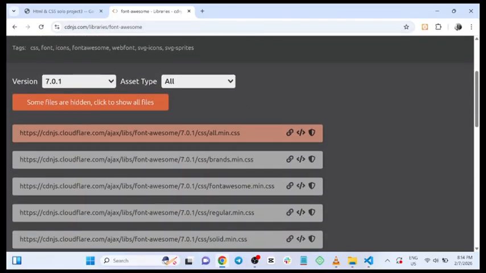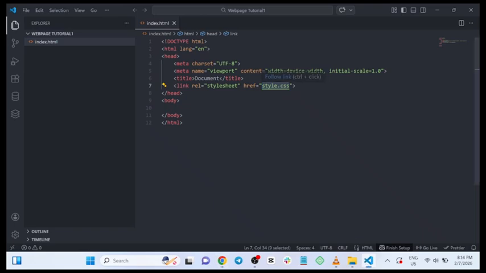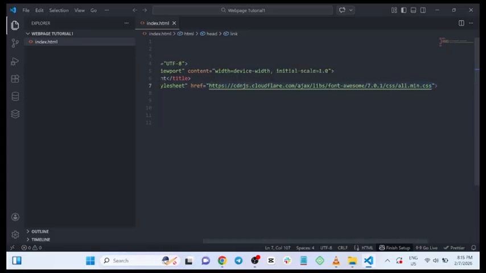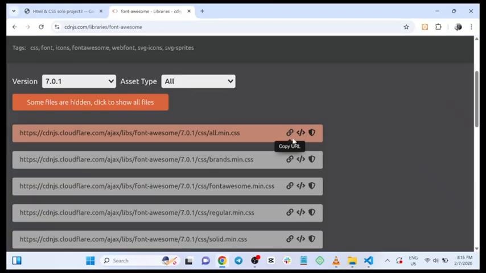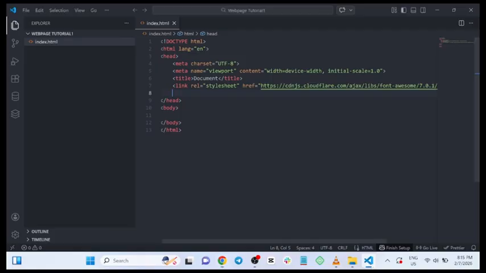So the very first thing you want to do is to come right here and click this copy URL for the first one, cdnjs.cloudflare.com, ajax, libraries, and all that. So just copy this one, click here. Okay, it's copied. Then I go straight to the link I created, the link tab, remove the style.css and paste this one here. So this website and the link I got from it will give me access to some very good functionality, which only this can give me for now.